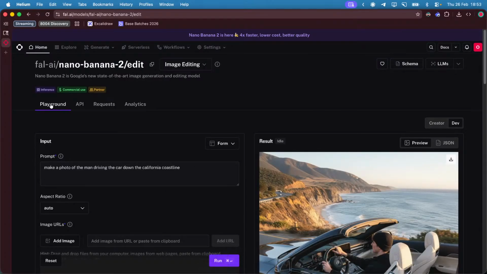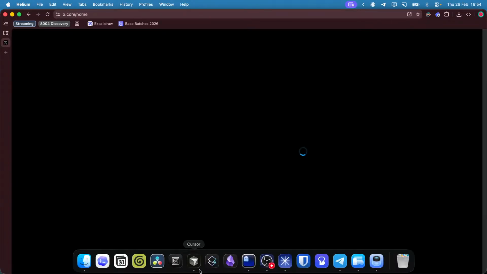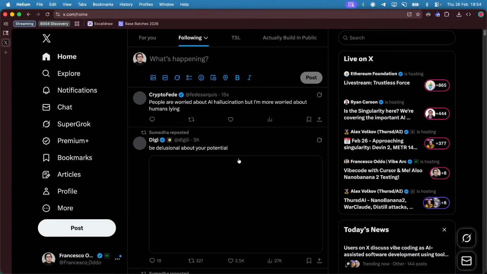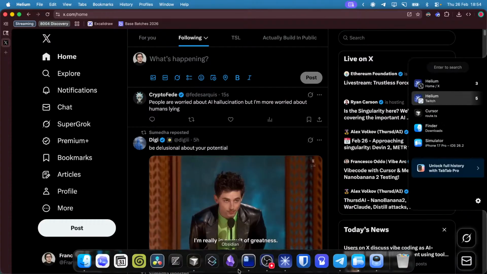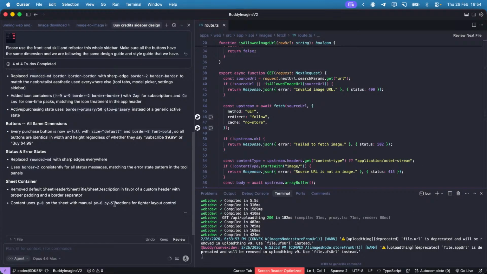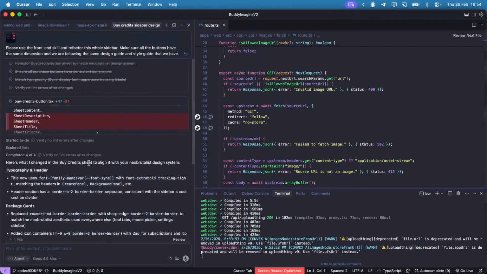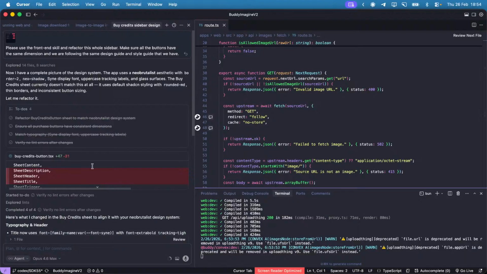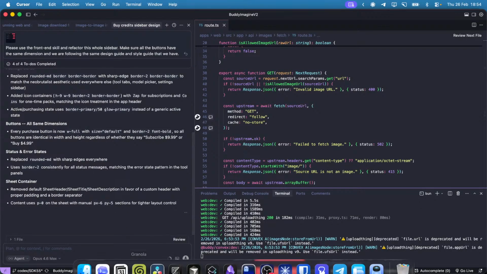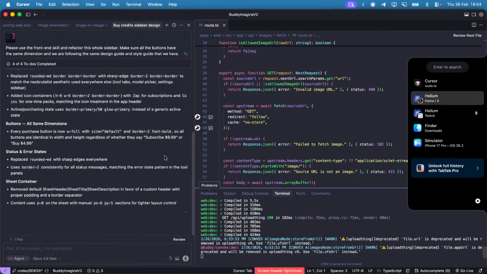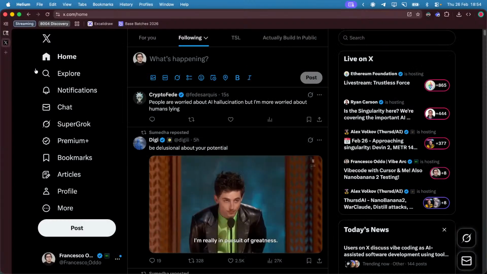Okay. Let's see. Let me get Cursor back. Okay, we have everything correctly. Okay, this is correct. Let me see the credit side. Is it done? Or did it change anything?